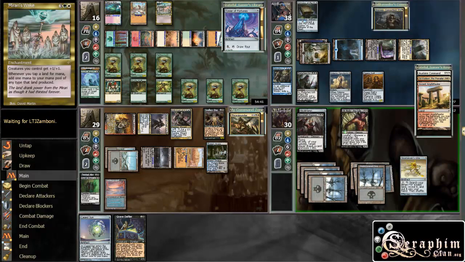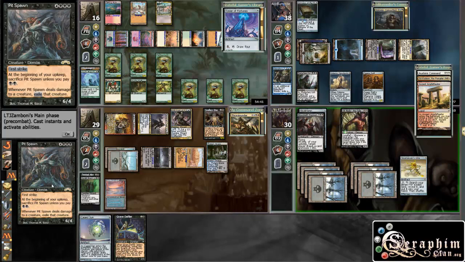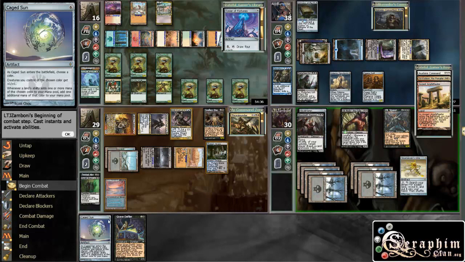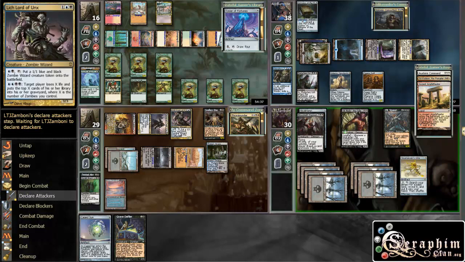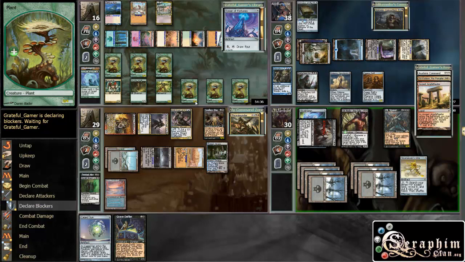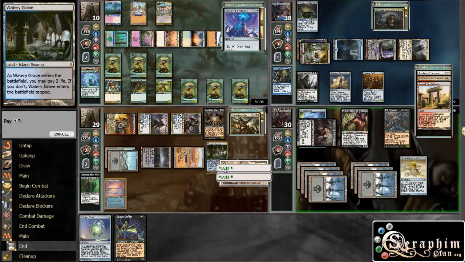So he made now this guy lose some life. Pit Spawn, what the hell? At the beginning of your upkeep, sacrifice him unless you pay 2 and... exile a creature when it deals... Okay, that's interesting. That's interesting. So he is getting attacked here. I will put a little zombie into the battlefield.